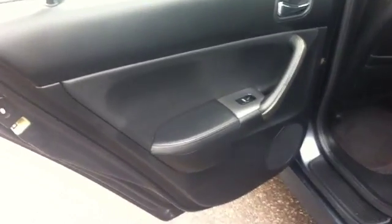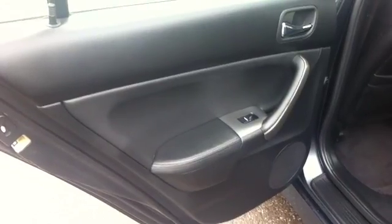So coming to the back of the car, you've got the near side rear door card, which is completely unmarked. There's no scrapes, rips or tears on there whatsoever. The back of the driver's seat and front passenger seat is really good. Again, no marks in there at all. The plastic by the rear ashtray and the storage bin is again in really good order. Quite often you see a lot of these cars can be bashed about a bit, but this is really good indeed. And the door card on the near side, sorry about the sun there, is really good indeed.